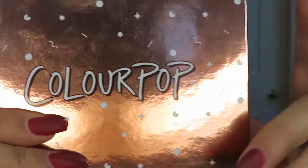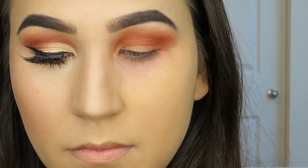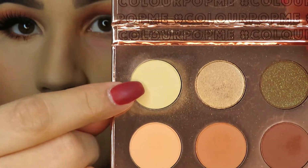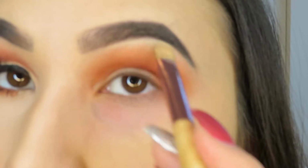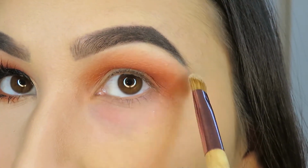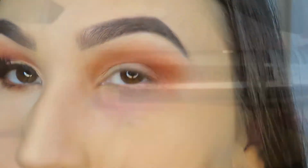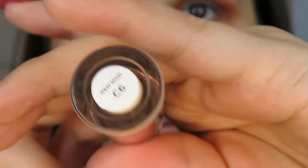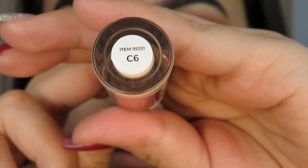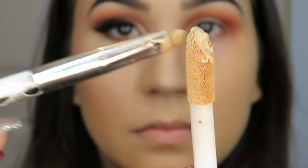Then I take my ColourPop Double Entendre palette and I go in with the shade Locked and Loaded to highlight my eyebrow bone. Then I take my Revolution Conceal and Define Concealer in the shade C6. And I take my Sonia Kashuk Lip Pencil Brush and I use it to cut my crease.